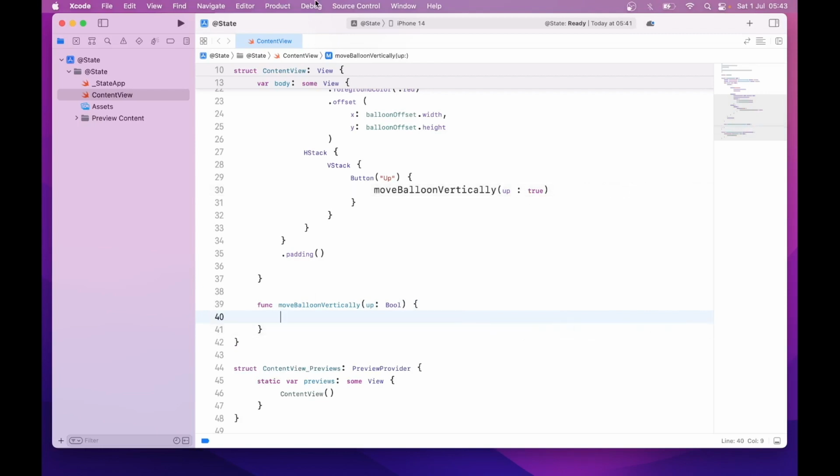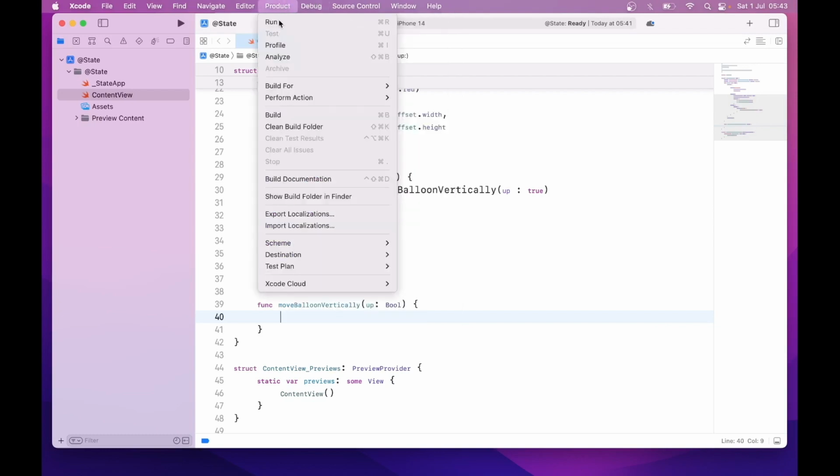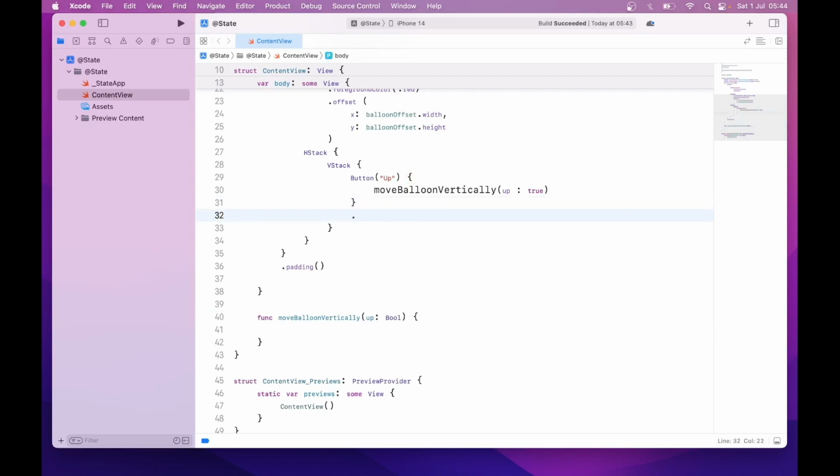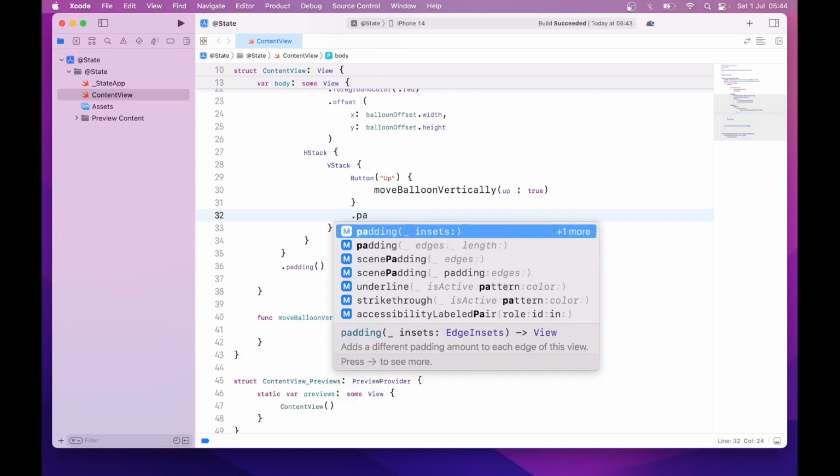I'll just compile it now just to make sure it's correct. moveBalloonUpVertically, so that's right. And then on line 32, just add some padding.